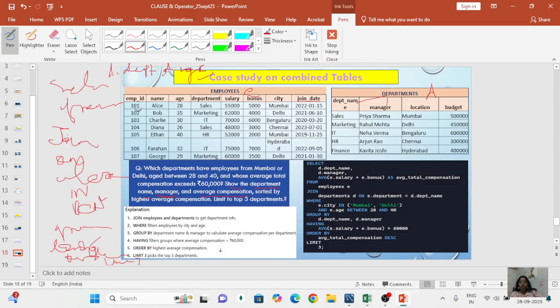Then it is saying average compensation. That compensation we can calculate through salary and bonus, which are under the employee table. So average of E dot salary plus E dot bonus. Then give the alias however it wants, like average compensation.